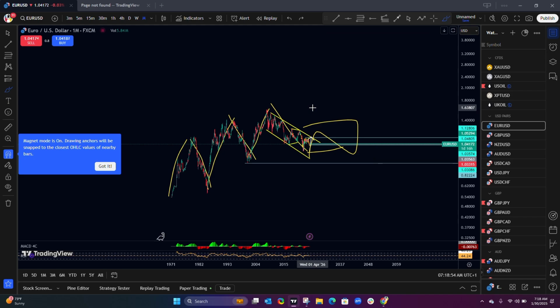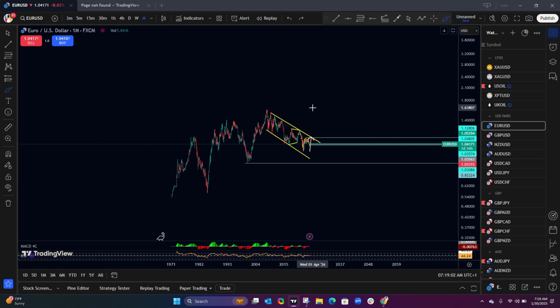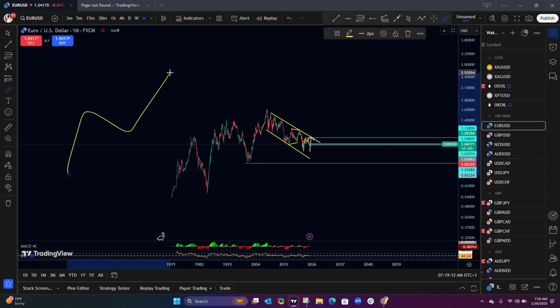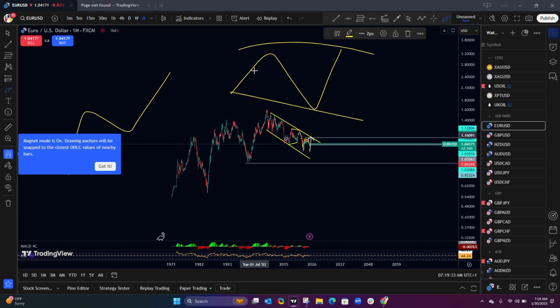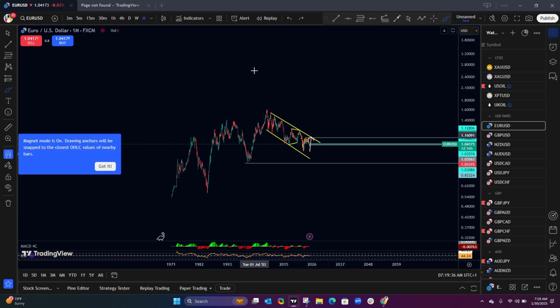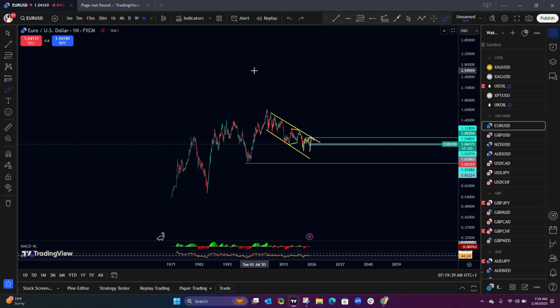Now before I move on, I have to tell you something so you can have a better understanding of everything I'm going to say here. The basic concept of wave analysis is that the market moves in 3 waves. That's number one basic concept. And the second basic concept is that the market, as it is moving in 3 waves, makes patterns. And these patterns can be recognizable on any single time frame at all. So now that I've said this, it is going to help you understand everything I'm going to do on this chart right here. So let's go.